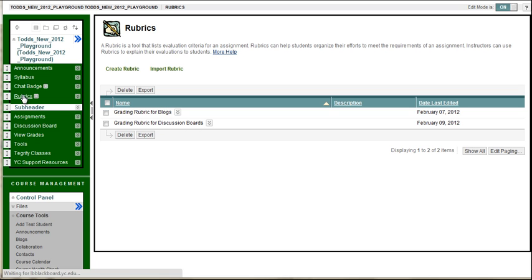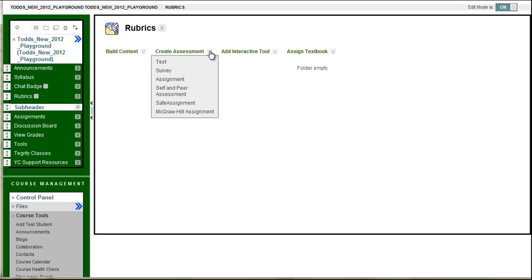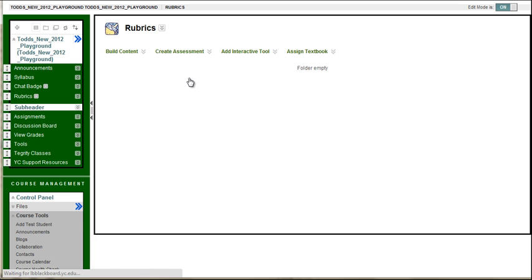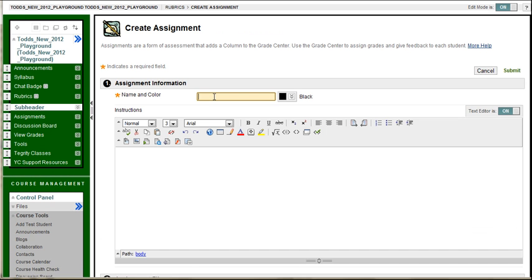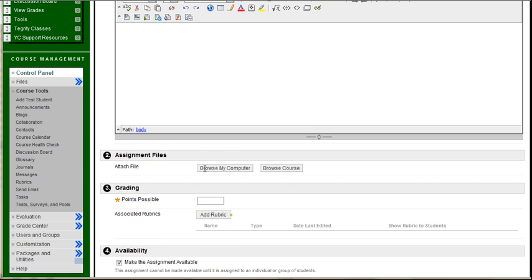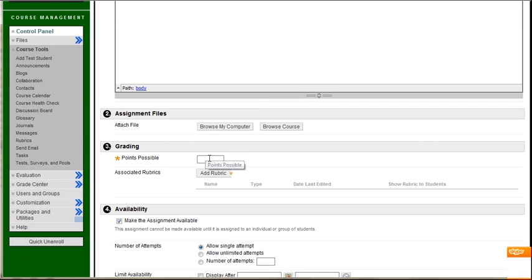So the first thing I'm going to do up here is create an assessment, or an assignment, and I've got only 30 seconds left, 5 minutes. We're not going to do this in 5 minutes. It's going to take a little bit more. So I'm going to create the assignment and fill in the directions.